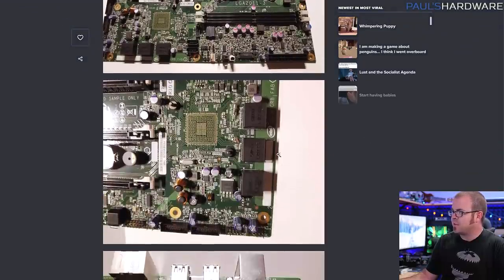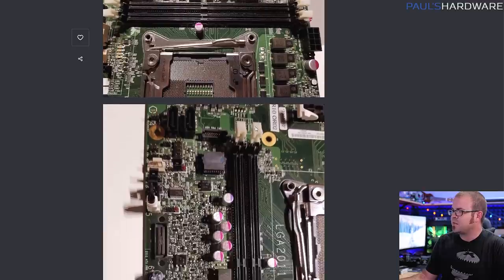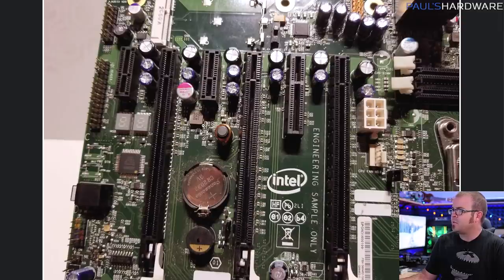For Intel's high-end desktop platform engineering sample board, you can see it doesn't appear to have a chipset, it's got a green PCB with very off-the-shelf parts. It's a board put together to have basic functionality just so they can test chips. You don't need eight sets of memory slots because you're not going to use them all, and it clearly says 'engineering sample only,' meaning it's for internal Intel testing. I have more questions branching off from that I can't answer right now — like who builds these, who manufactures the PCBs and does the surface mount work — but that is an interesting question.